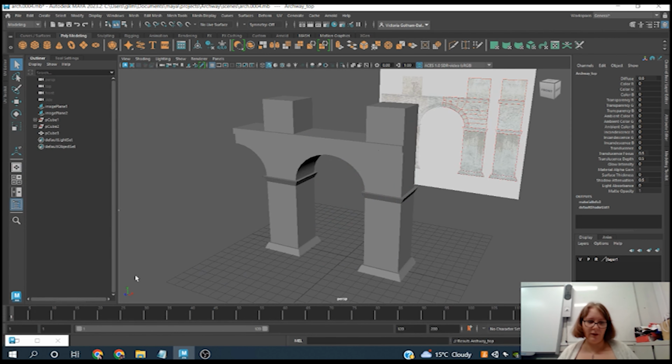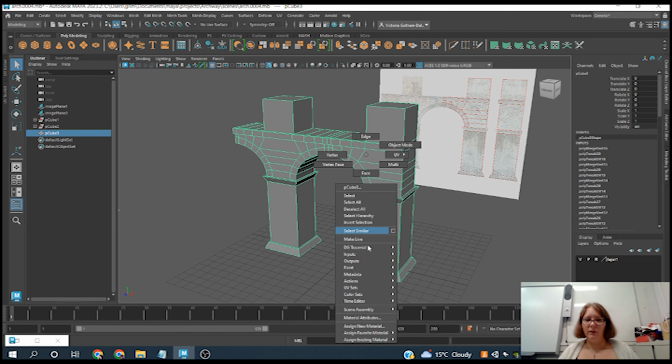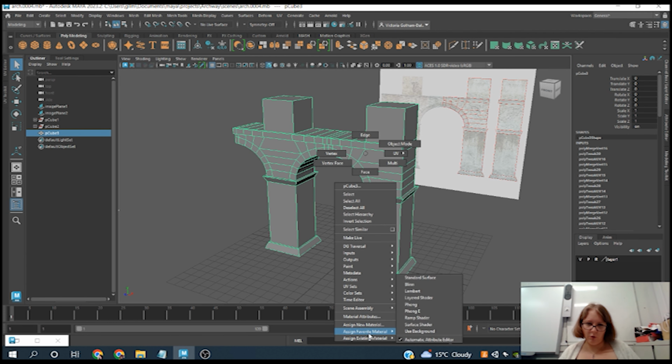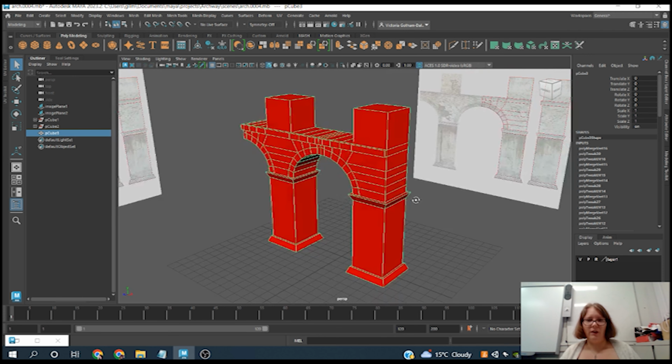I'm just going to minimize that because I need that later, and I'm going to select my mesh and very quickly right click and hold it down, going all the way so you can see these menus. If I want to go faces, vertex, edges, I can do it like this, but I'm just going to go all the way down to the bottom and assign existing material, and here's all our existing materials. I'm going to select front. If it's not going red, it could be that you've got textures turned on and off, so just be aware of this little guy over here. Because I'm just using generic colors, it'll show up either way.